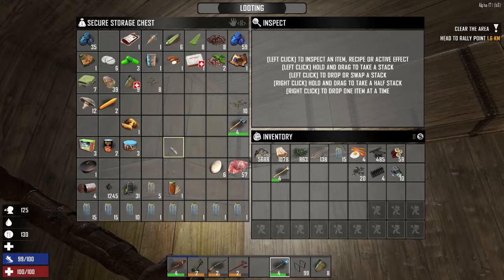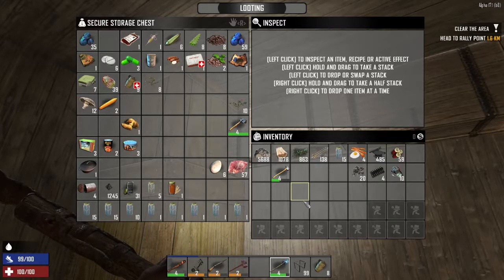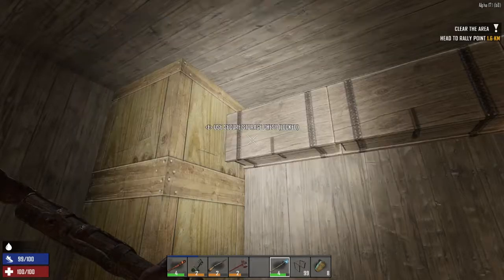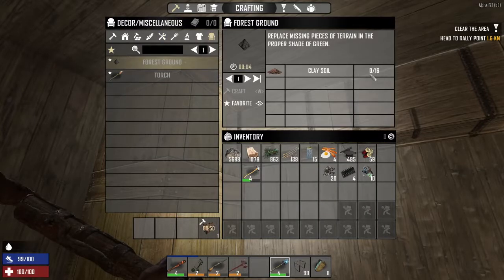So what we might do, once we make these, is go spend a little bit more time digging down there to get the dirt. Because I made a 9x9 section. That's a lot of dirt. That's 81 dirt that we need. And each dirt takes 16. But I believe we get more when we break it.